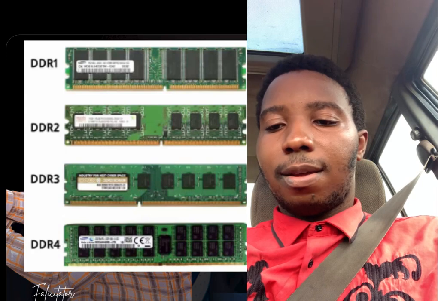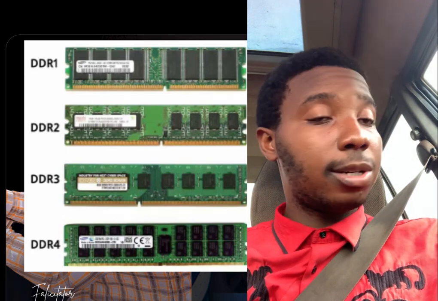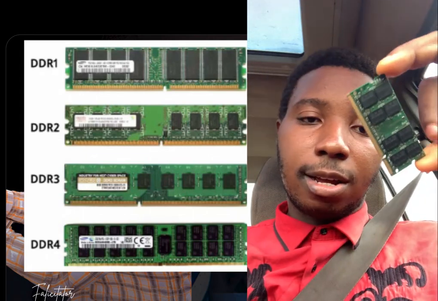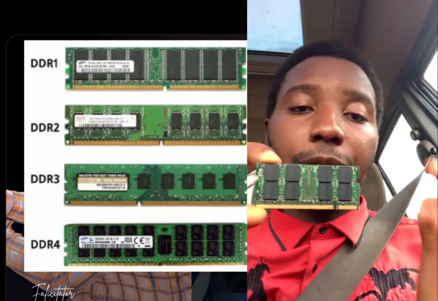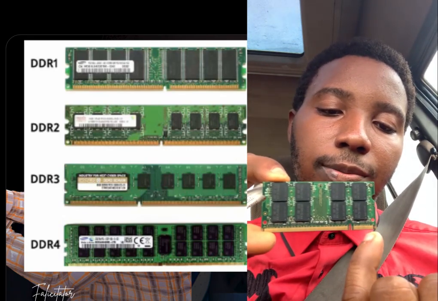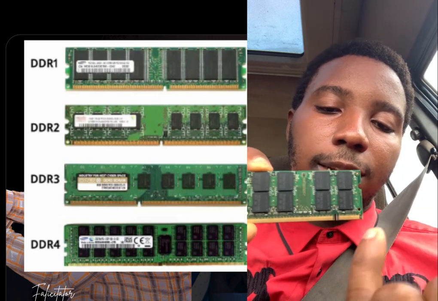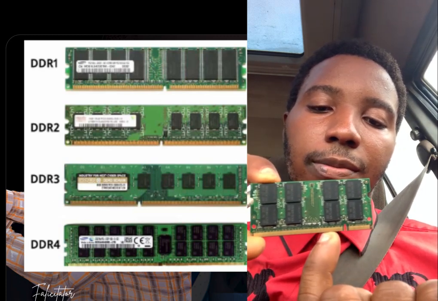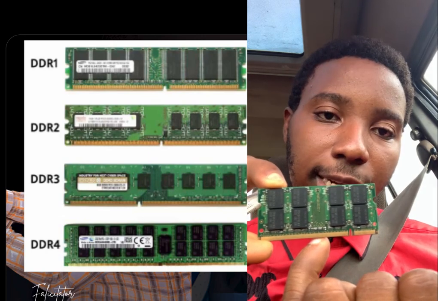Now, for the second generation, they're called DDR2. And now this is an example of a DDR2 mobile RAM. Now, there's a way to know the difference. A DDR1, this gap would have shifted somewhat here. But then a DDR2 comes to this side. A DDR3 will shift a little bit over to this side, while a DDR4 will come to almost the center.